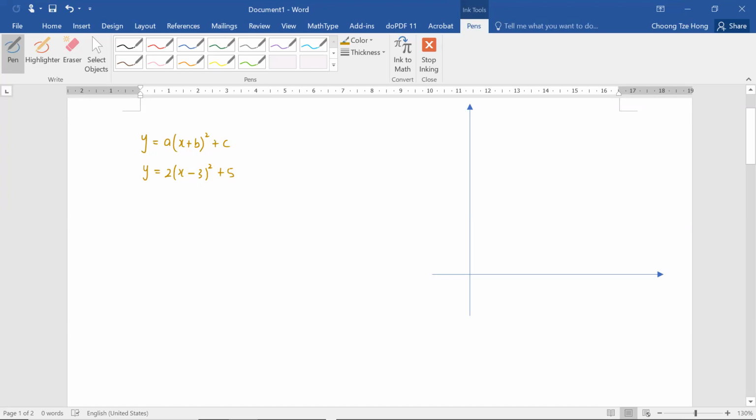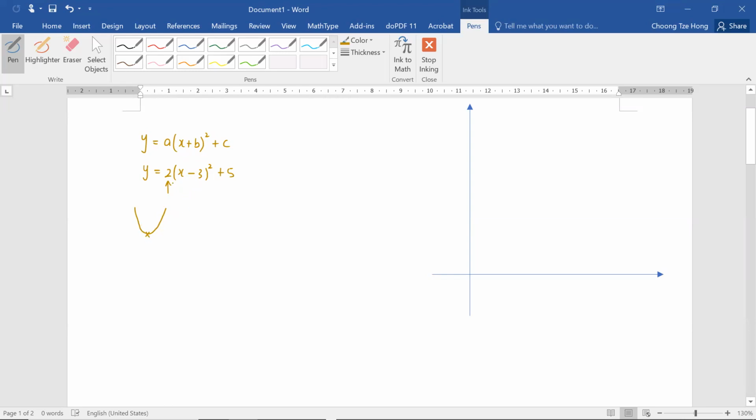The first thing you need to observe for a quadratic function is the value of a over here. The value of a is a positive 2. A positive 2 tells us the shape of the graph. If it's a positive number, then it will be what we call a smiley face, so the shape of the graph will look like this. Then the next thing will be to find the coordinates of this turning point on the graph. In this case, it's a minimum point, the lowest point on the graph.